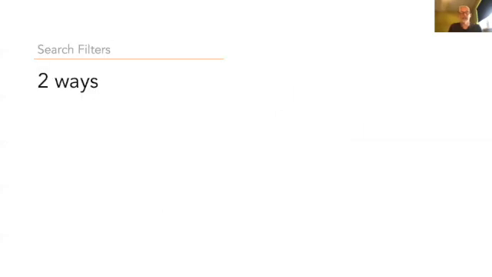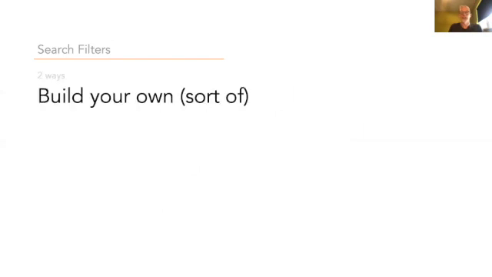Well, it's called search filters. Search filters is the term that is commonly used to identify study design concepts. There are two ways in which you can apply a search filter. You can build your own, and what I mean by your own is that you're going to use ones that have been built and validated by a third party. It requires understanding on your end, but you don't need to reinvent the wheel at this point. You can use what others have done.